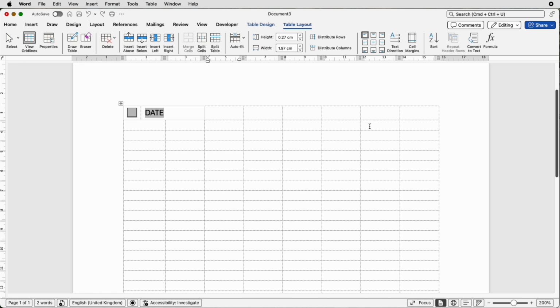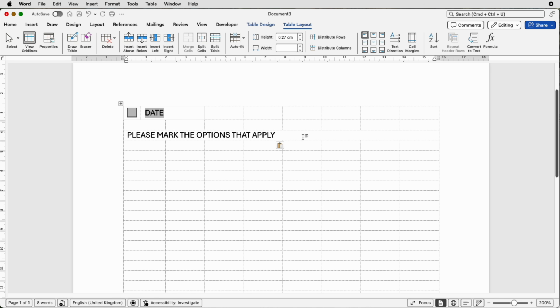So let's just go back. So now we're just going to leave a space here and then go to this row here. We're going to select the entire row, go to table layout and select merge cells. And in here, we're going to put some text. I'm just going to paste in my text. I'm sure you don't want to watch me type.